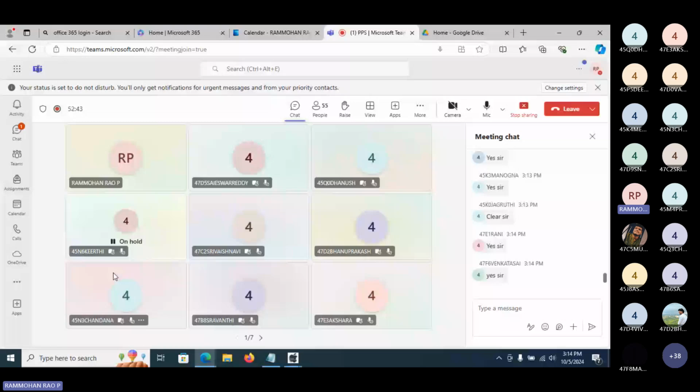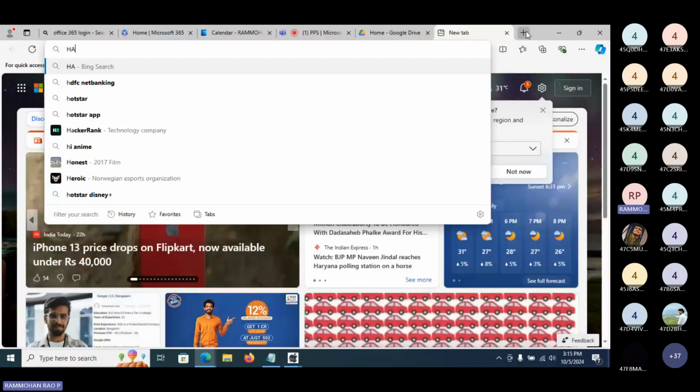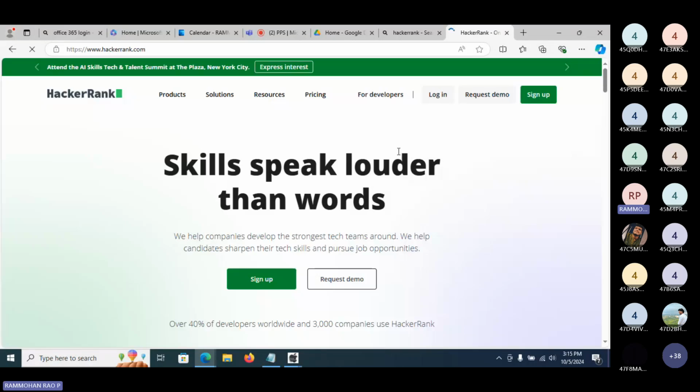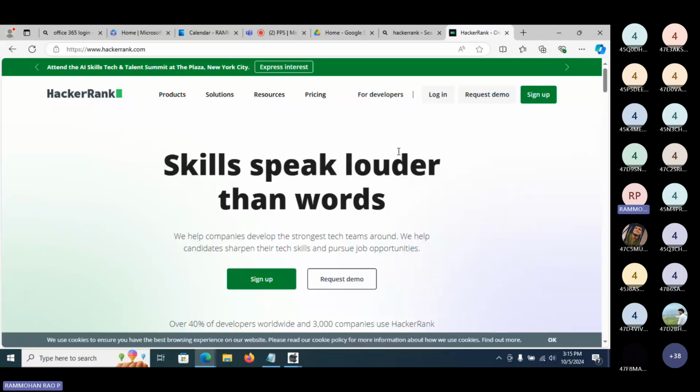And before we wind up, if the if and conditional statements are clear to everyone, I would like to show you something called HackerRank, which I have already shown you in both sections, Lambda and Row. Let me show you HackerRank again, because maybe down the line I may give you some assignments which you need to submit using HackerRank only. So everyone, you need to create a HackerRank account.